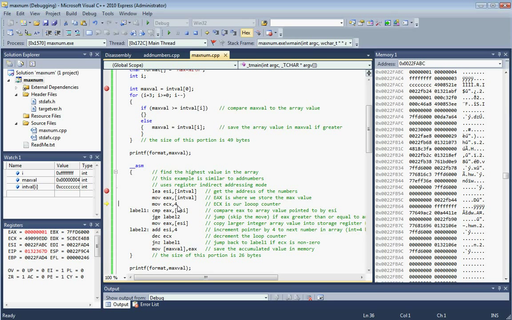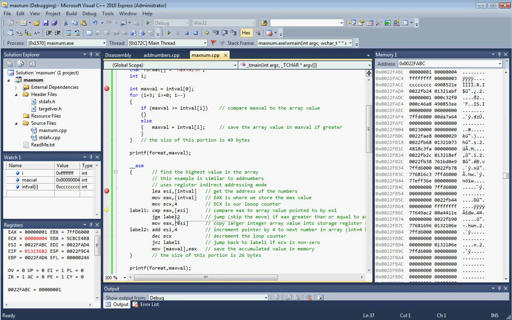And now we're going to do our comparison between the max val, the EAX storage area, and the value currently pointed to by the ESI register. Again, that value is 1. EAX has been initialized to 1, and so we're comparing 1 and 1.